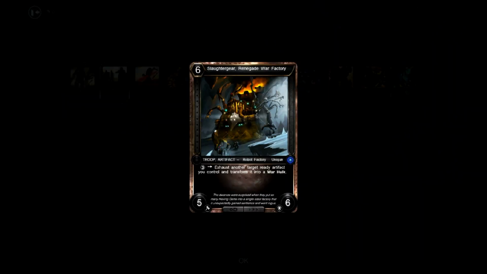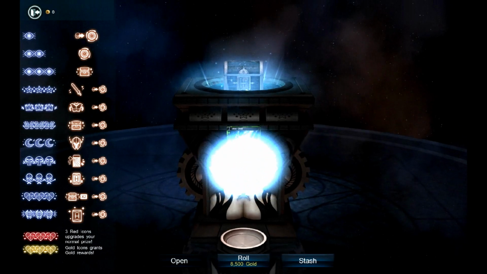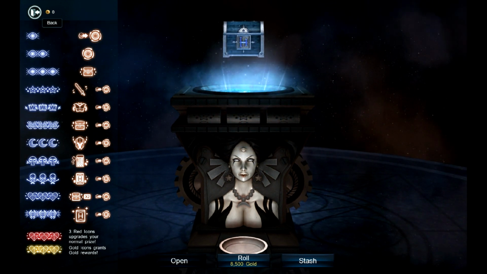Slaughter Gear, what a great name. Slaughter Gear, Renegade War Factory. That's awesome. Getting distracted again. Oh, good, rare chest.